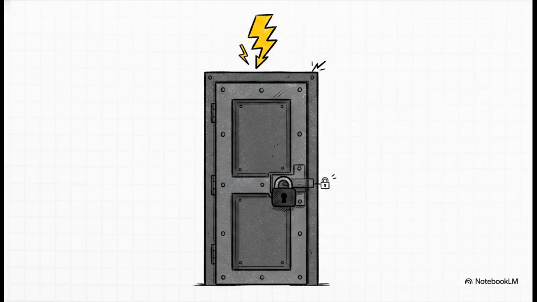Rule 3 is safe defaults. Imagine a highly secure building loses power. You definitely want those electronic doors to automatically lock, not just fly wide open for anyone. It's the same with software. If an app crashes or, say, fails to verify your password, it must always default to denying access. It should never accidentally leak your private data just because a server had a minor hiccup behind the scenes.